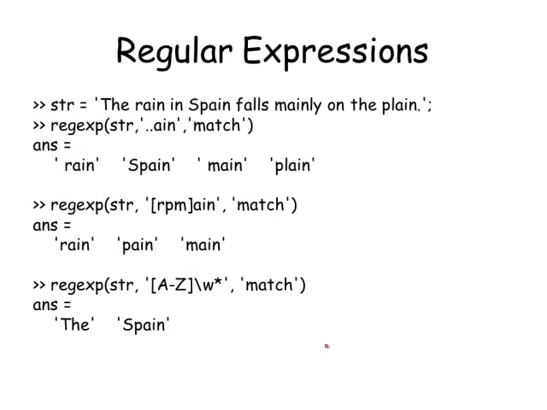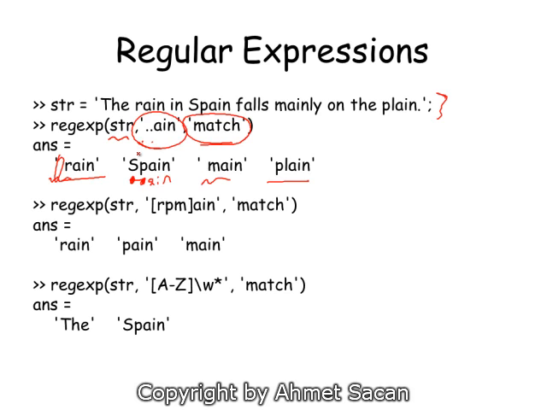Alright. Next set of examples. So we have this text: the rain in Spain falls mainly on the plain. And we do a regular expression search on this string using .ain. So what that will match is any character followed by ain. And to show you what it's returning, I'm specifying the match option. So it will match rain. It will match space rain, so there's a space character here which is matched with the period. And then Spain: S is matched with the dot, and then the rest are matched with ain, and then space main, and then plain. Okay, so all of those are captured with this regular expression.